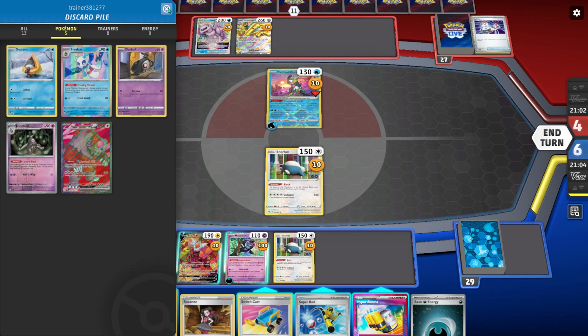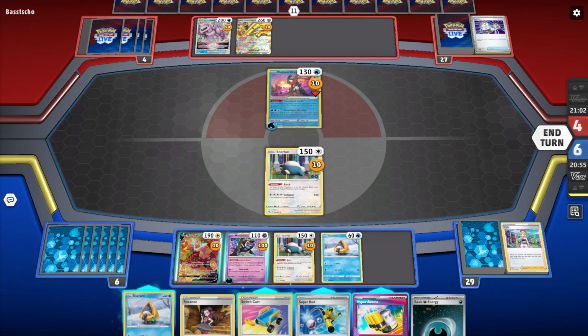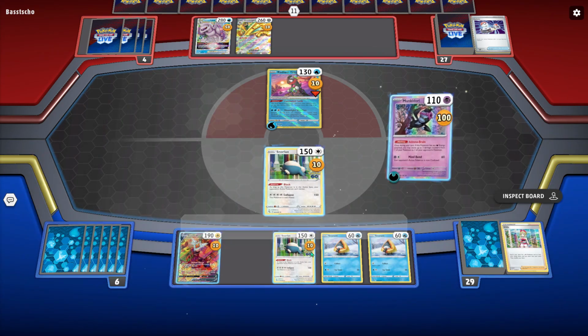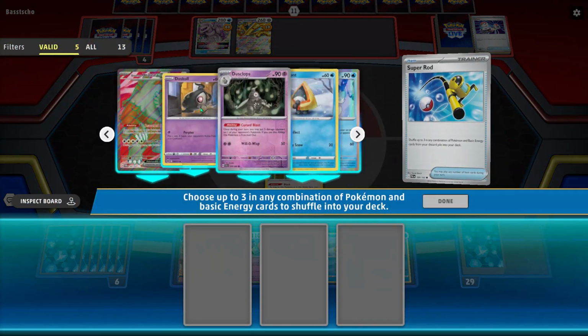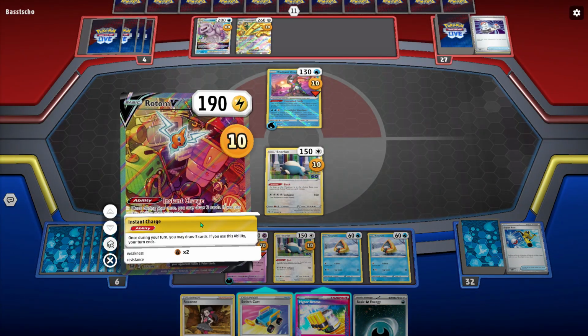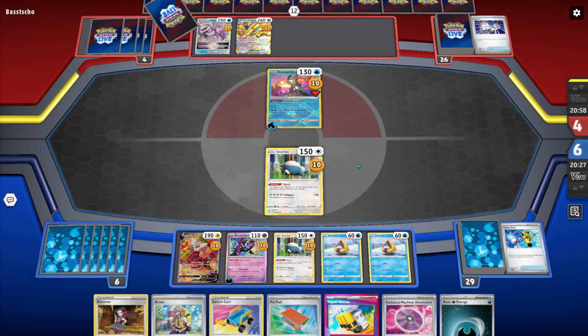Now I can Irida for Snorunt and Hyper Aroma. Just bench the two Snorunts and save the Aroma for next turn. And put a little bit of damage probably on, I can either put it on the Palkia or the Greninja. I decided to do the Palkia. The reason I'm not putting it on Goldango is because I only want 5 damage counters on that for the TM Devo play. And that should happen pretty quickly with my Froslasses.